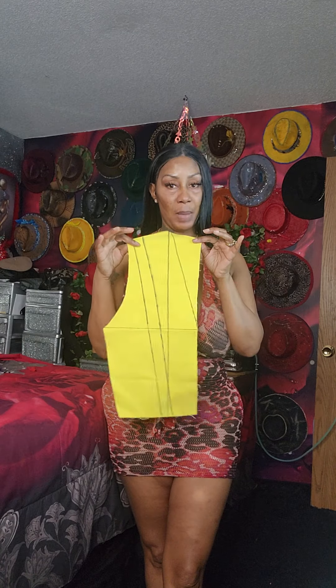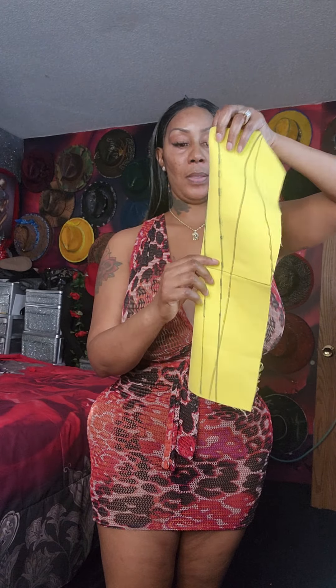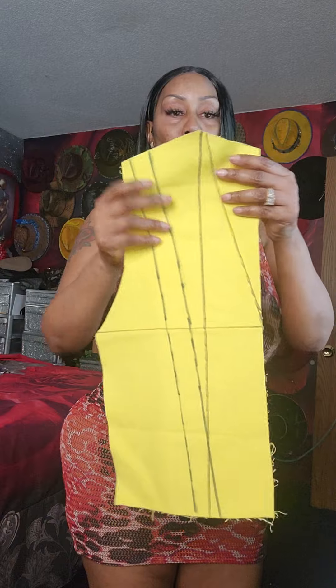So, this piece right here is my handy dandy piece — these are my measurements. I will call this my bias piece. So, when you take this bias piece and if you want to make the half vest, you will cut this side off. You will just wind up having this piece. This will be the side vest. And then the back will go on the fold, and you will have two pieces.